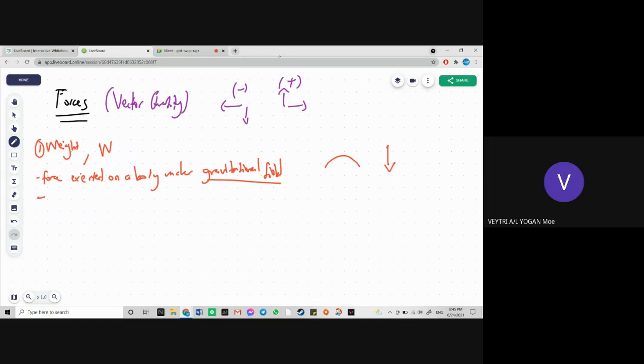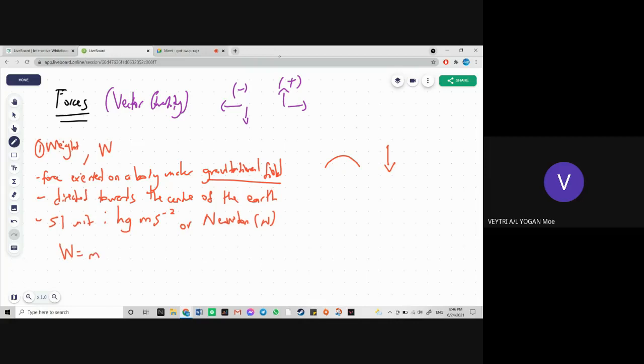What else can we actually talk about weight force? Weight force is directed towards the center of the earth. Okay? The SI unit is kilogram meter per second square or Newton. Okay, in this chapter, just keep it simple. Force, everything is Newton. Just make your life easier. Right? Okay, so what is the equation?